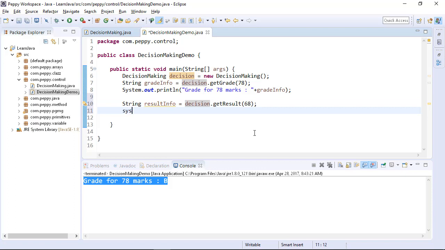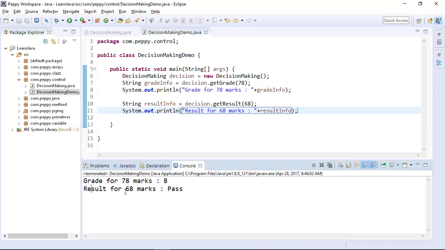Now I want to print the result here: result for 68 marks, resultInfo. Save it. When you execute this program, you can see result for 68 marks is pass.